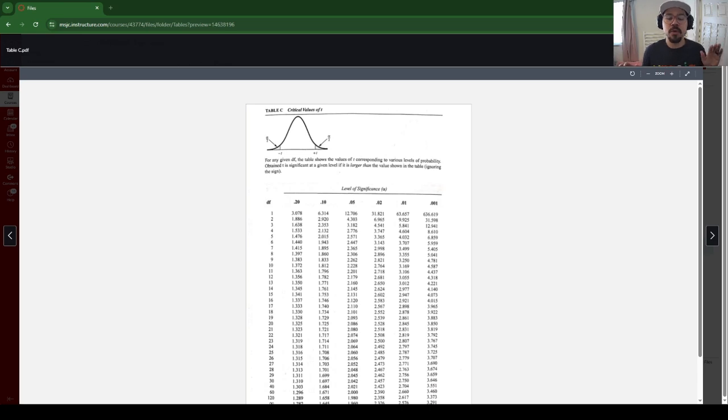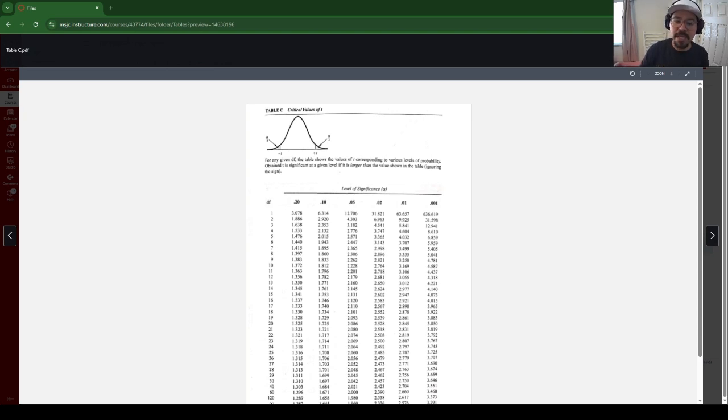So remember that in order to calculate a t value, we have to divide by the unbiased estimate of the standard error, which is where the samples come into play. Okay. So all that to say that as part of this process for determining significance of our research, we would calculate our t-value, which we're going to call our calculated t. Remember that for this example, we calculated a t of 2.35.